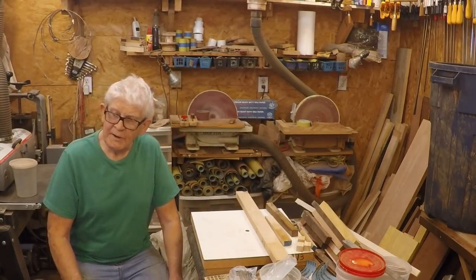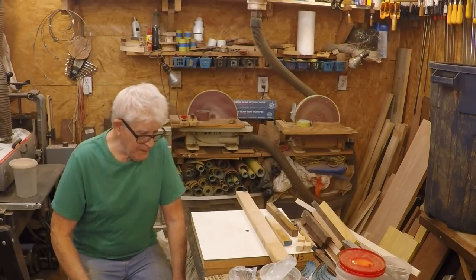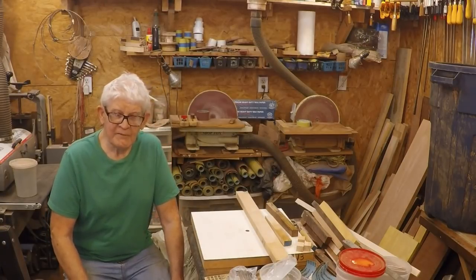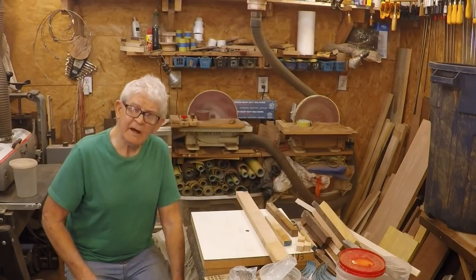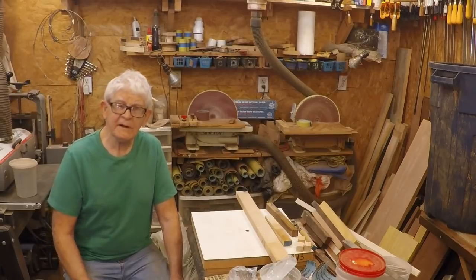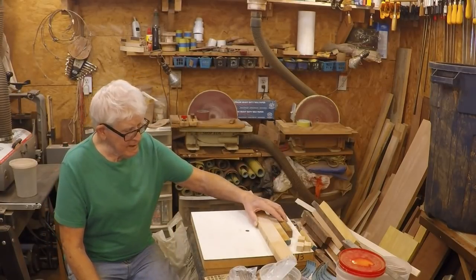Well, if you like boiled linseed oil, you can put boiled linseed oil on something. Wait 24 hours, buff it off with a scratch pad, and then put shellac over it. Or you can just go with straight linseed oil. I have done that, but I don't do that anymore. Just too big a bother for me.